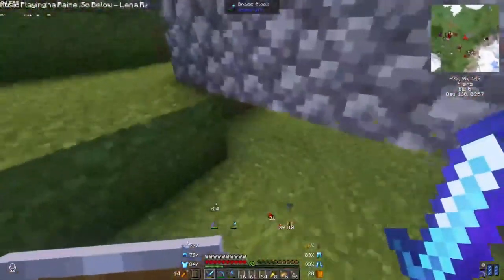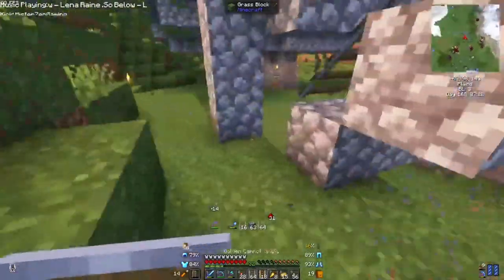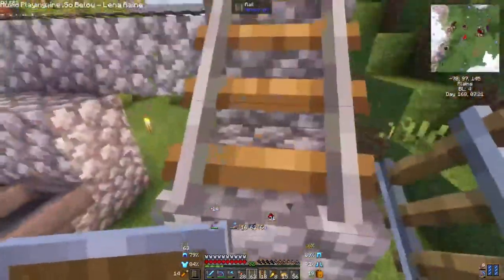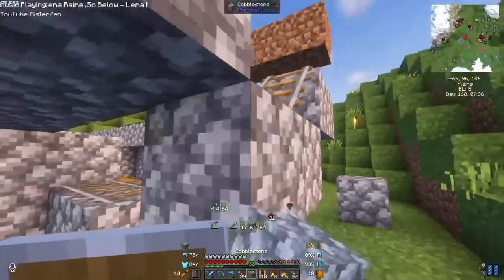Okay, let's see. So I could put a torch here, torch here, and then put this there. Oh no. Oh, I forgot about that. Okay, this is what I'm going to have to do. I'm going to have to bring up one. Whoa! My Minecraft just crashed. Okay, let me fix it right now. That was weird. I wonder why it crashed.